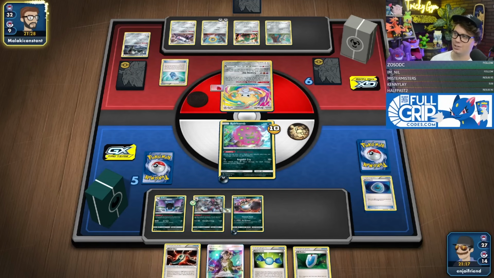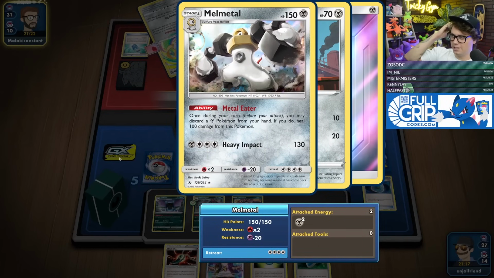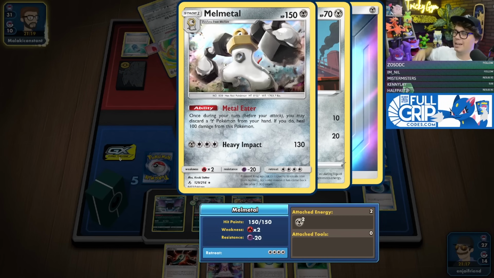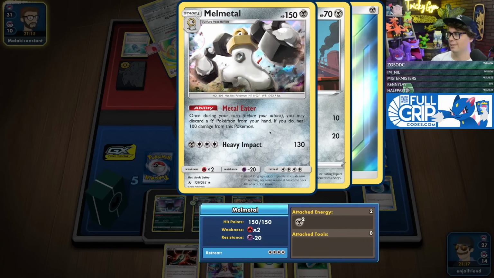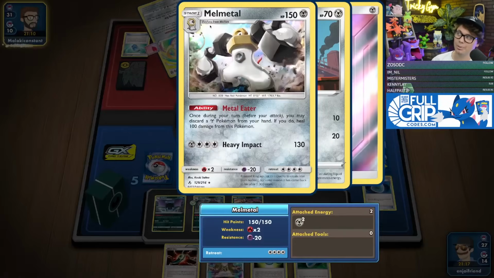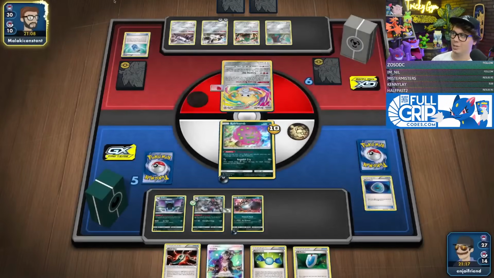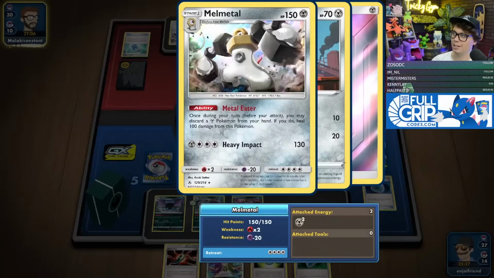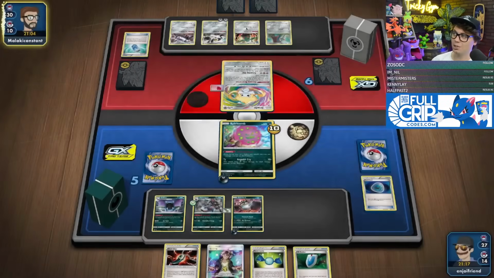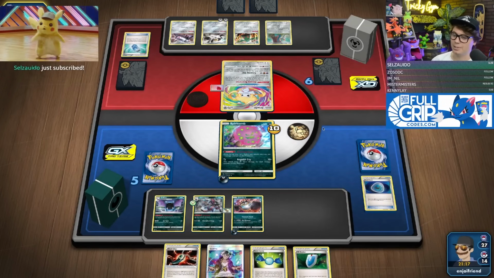Speaking of Meltan Senior, I think I smell a Meltan Senior. Here it is. Okay, Metal Eater. Once during your turn, you may discard a metal energy from your hand. If you do, heal 100 damage from this Pokemon. It does 130 damage for 3. So it is a big, beefy dude. And the idea is that you can set up Metal with the Metal Transfer Bronzong, and you can move energy around. You can use Magnezone, put energy into play. You can set up this guy, which makes it take 30 less damage from attacks.